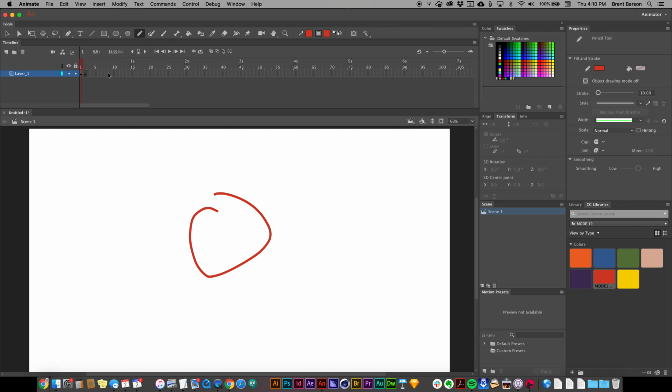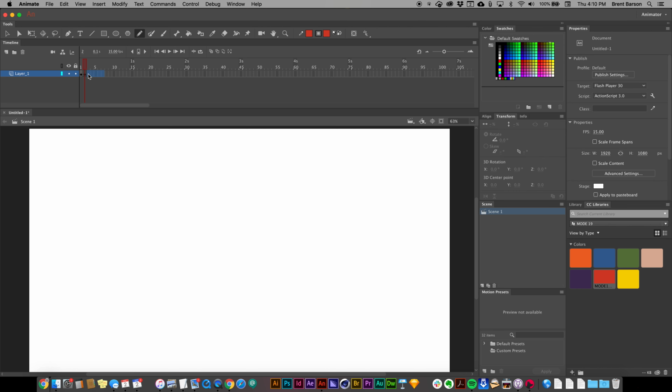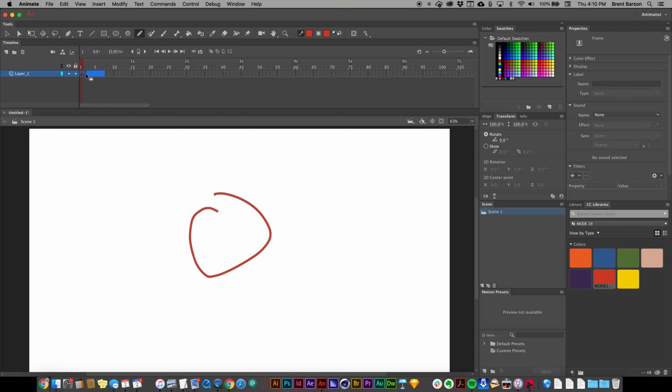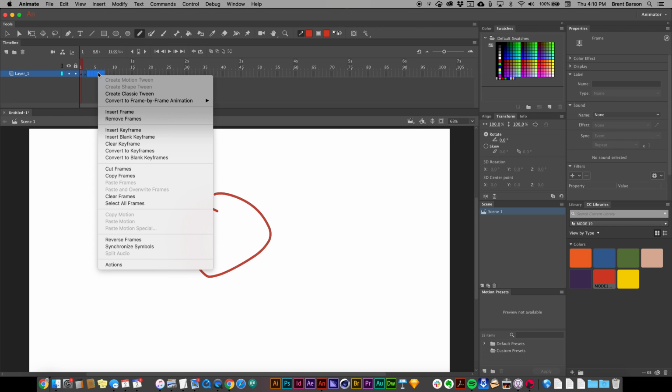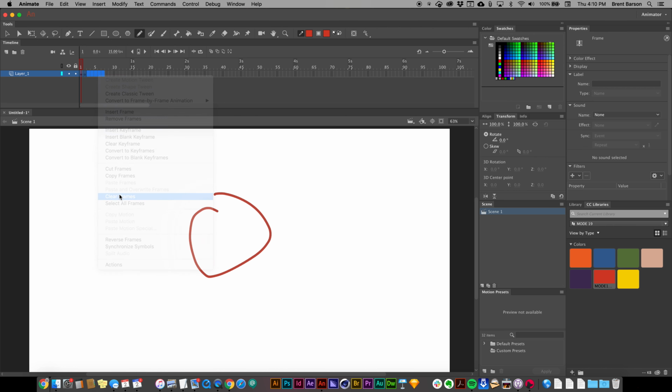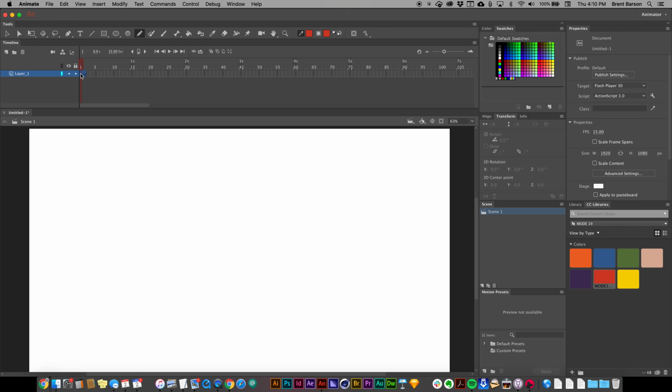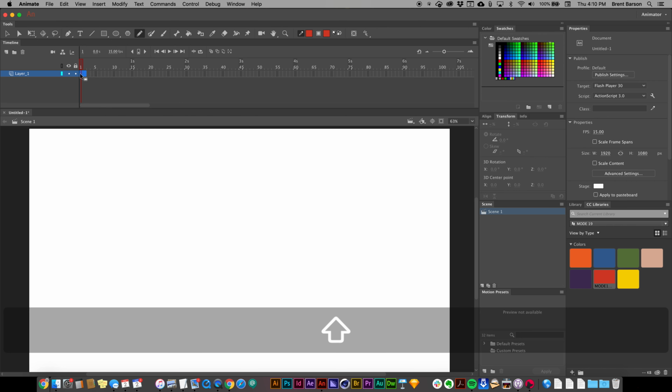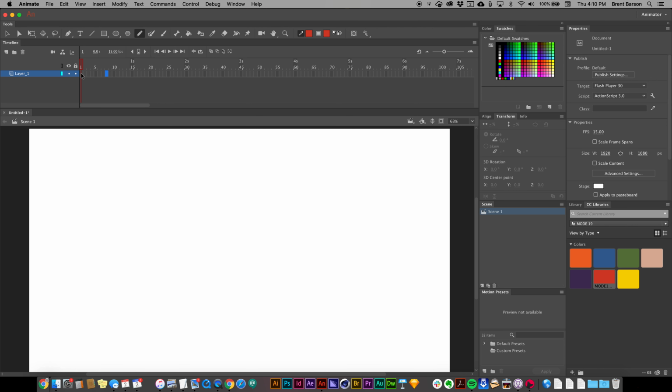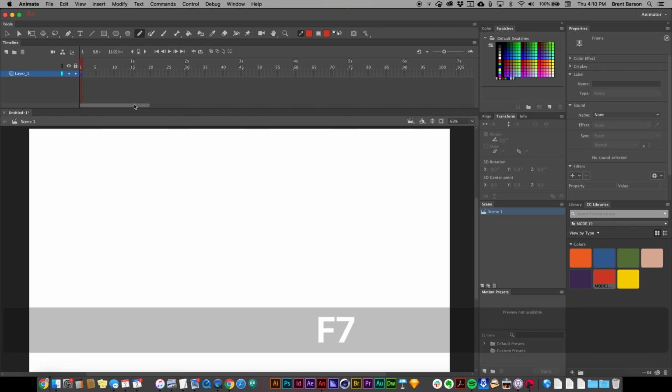It is just void. And the way that you get back to that at any time is to Shift F5 or clear frames. Actually, that didn't do it, did it? Shift F5 nukes everything. So now I have no more frames. Anyway, in order to start, you need to have a frame into which you may paint. And I like to use keyboard shortcuts a lot. So I'm going to hit F7, which gives me a blank keyframe.